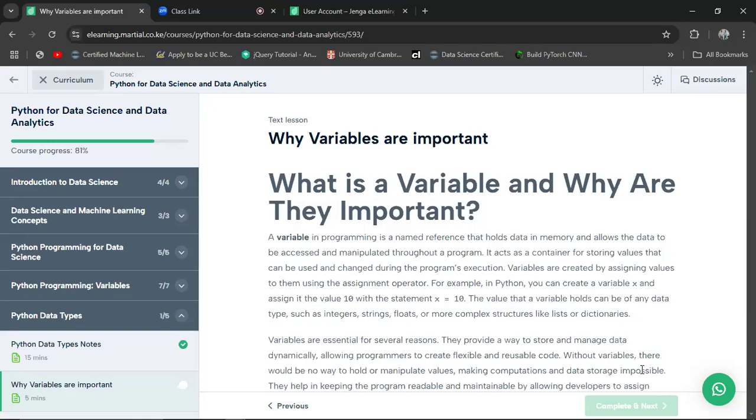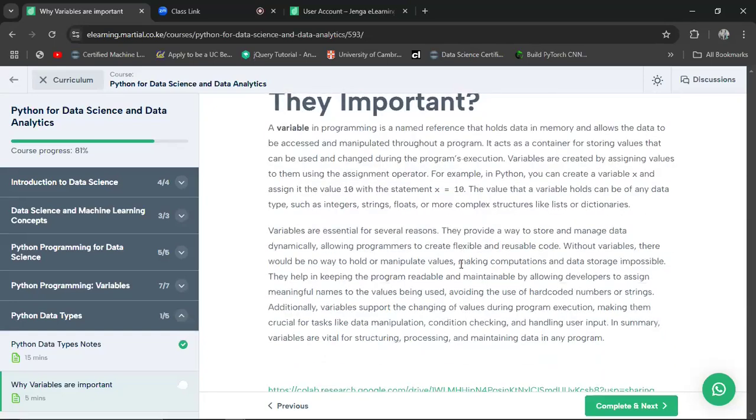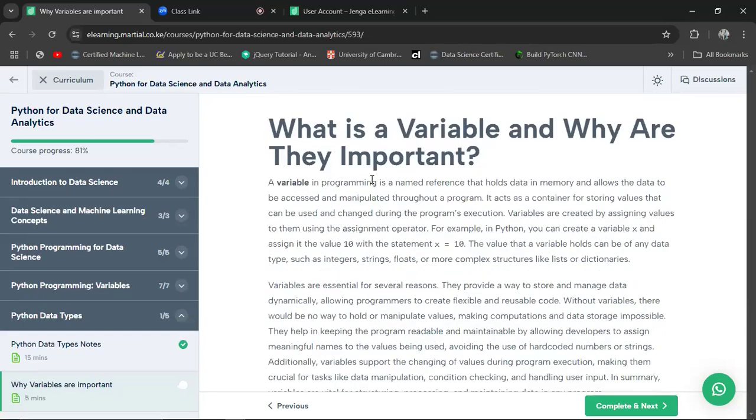So just to clarify this one very fast, we can actually say that a variable in programming is any name that can refer to any data. So the data we are talking about can be an integer. So you can have a variable that has stored an integer. You can have a variable that has stored a float, or a variable that has stored a string. So this data that you stored in a variable can be accessed or manipulated throughout the program.